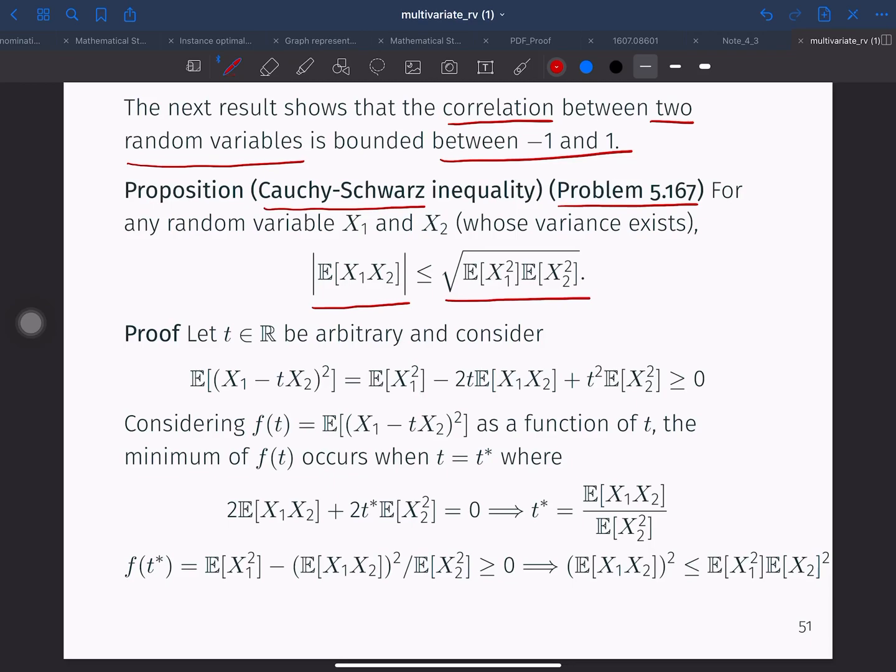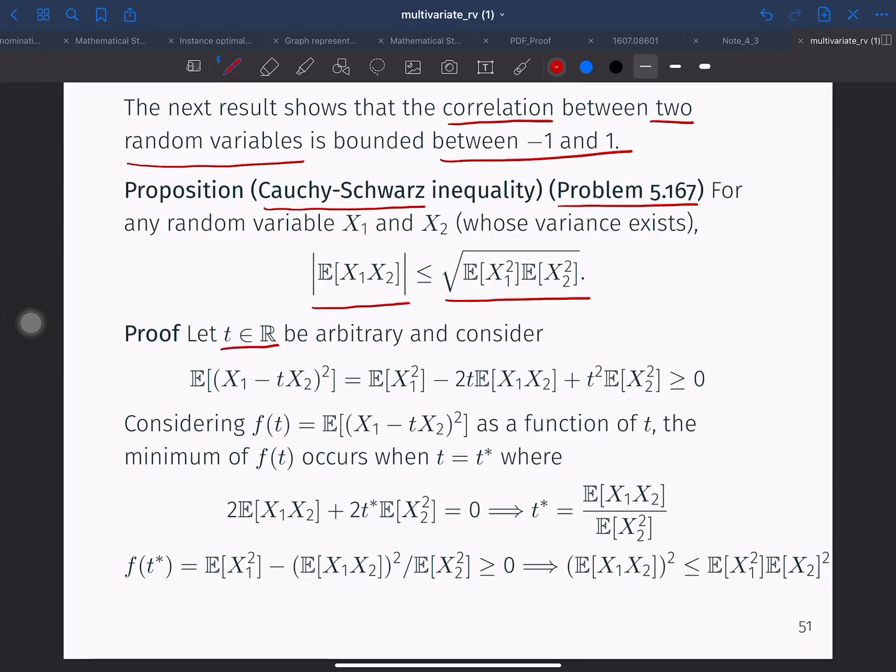There are many proofs of the Cauchy-Schwarz inequality. In fact, the Cauchy-Schwarz inequality is one of the most widely used inequalities in mathematics. It's a little bit more elementary than the Cauchy-Schwarz inequality for complex functions, but it turns out to be equally useful and important. Our proof is quite elementary in nature. So let's start as follows.